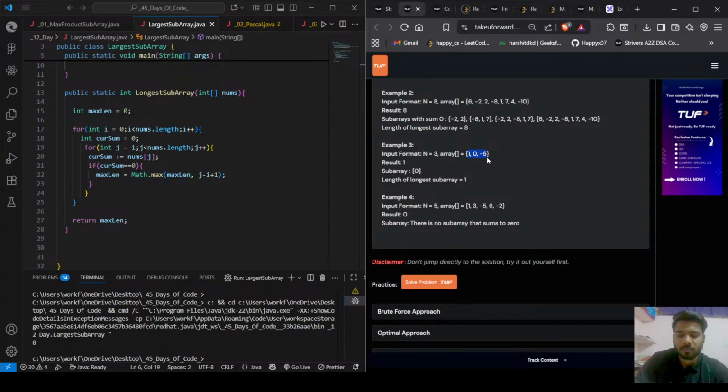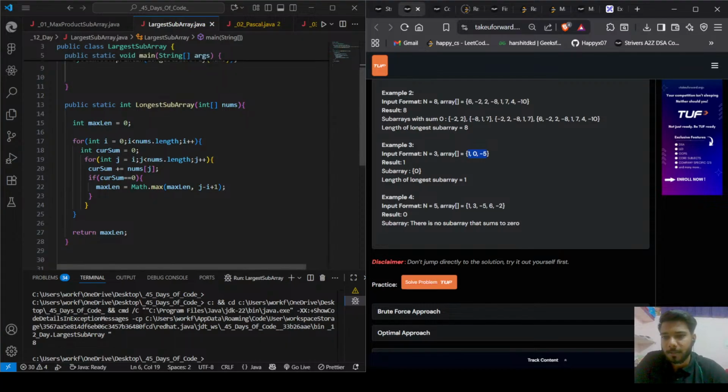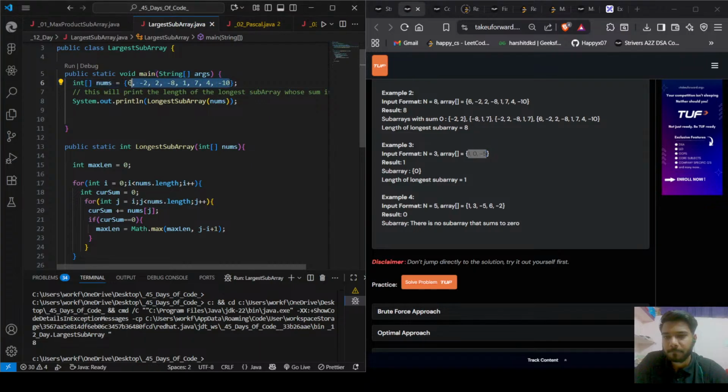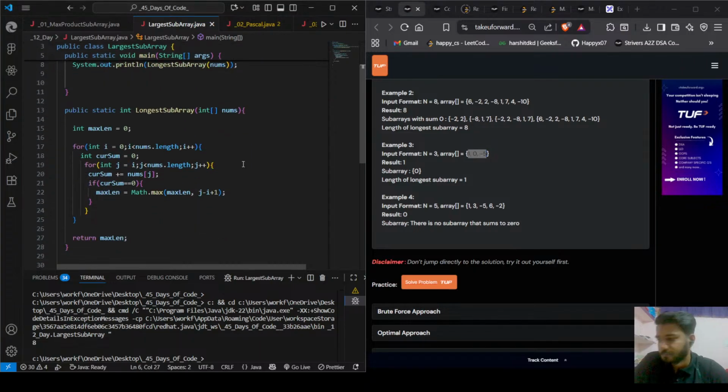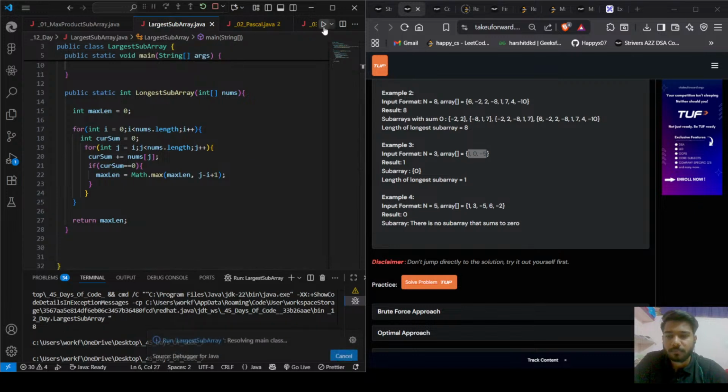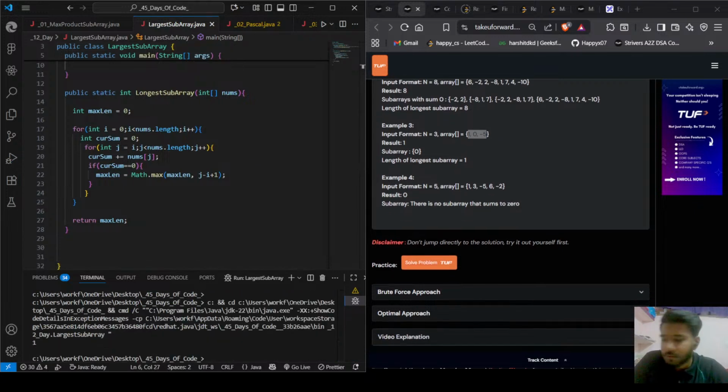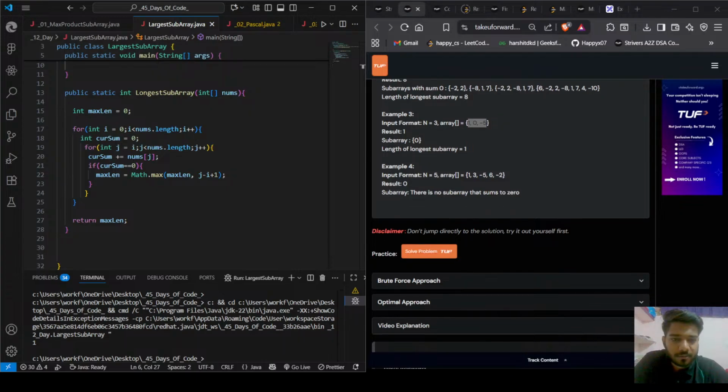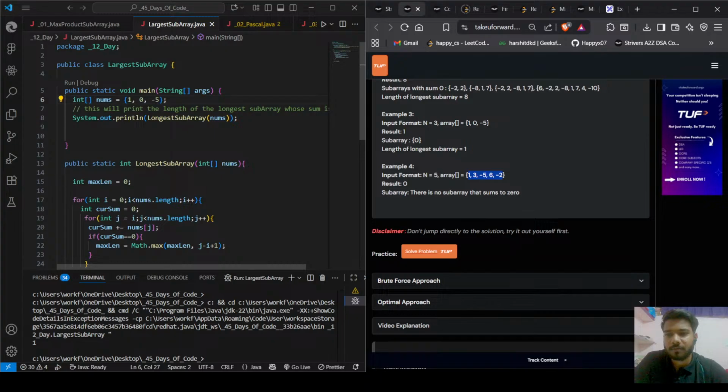Okay, the third test case is also passed, and the last test case. I think it will work. However, the time complexity is higher than expected. Okay, the fourth test case is also working.